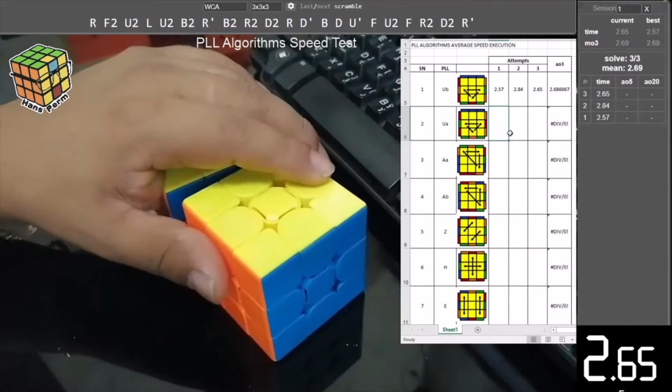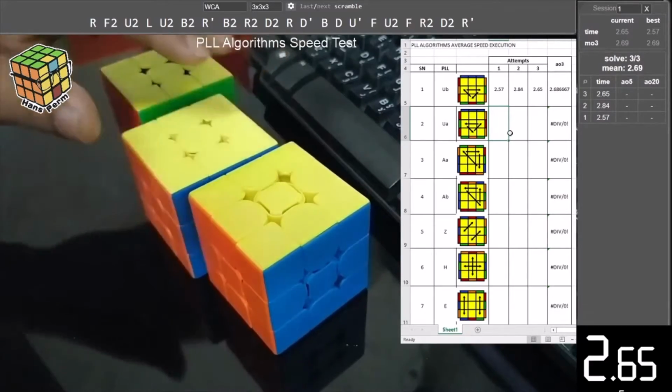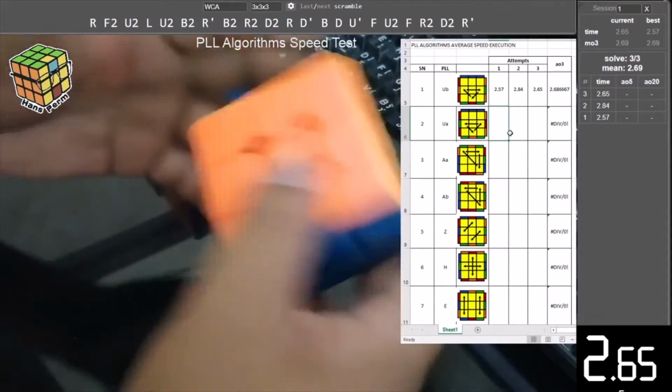Right, so next let's move on to UI1, but I need to fix this one first.